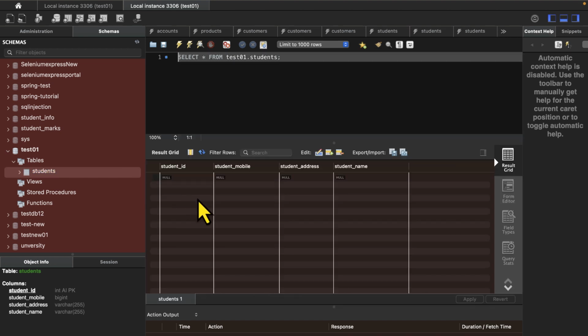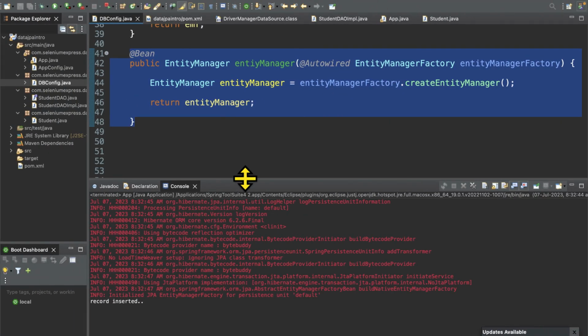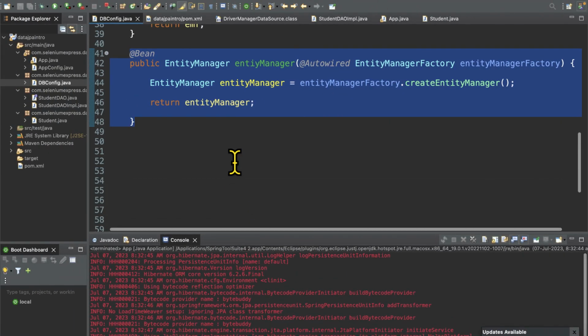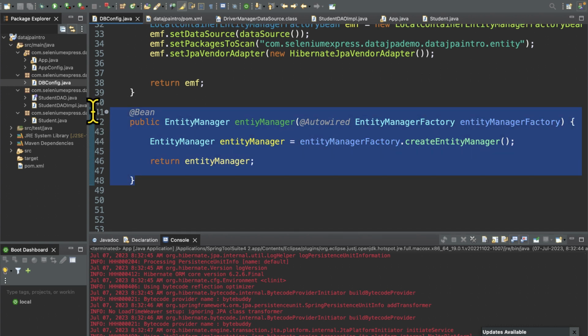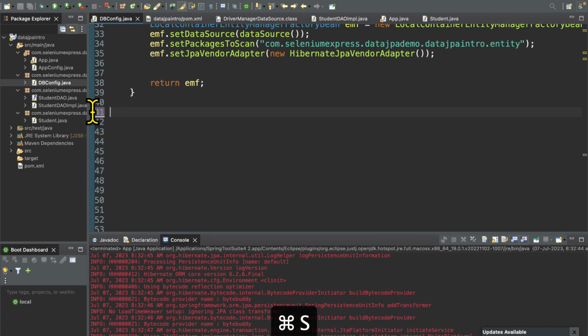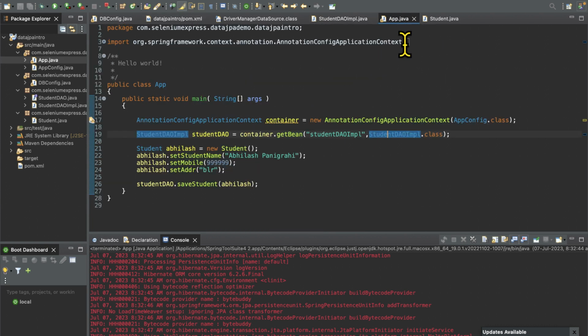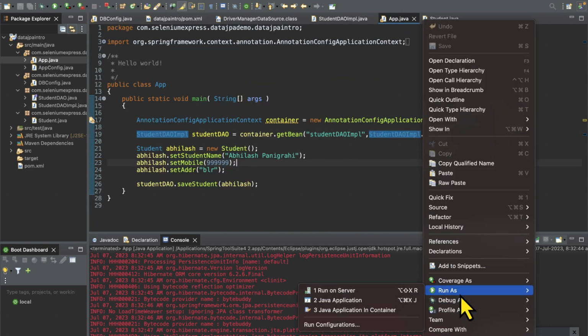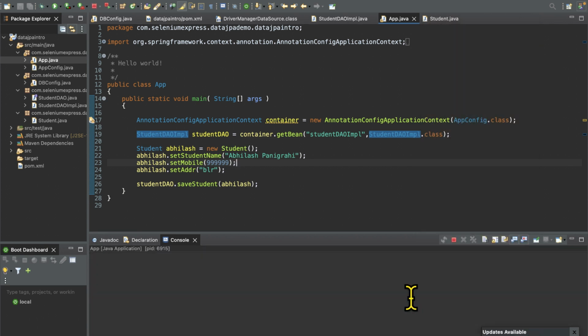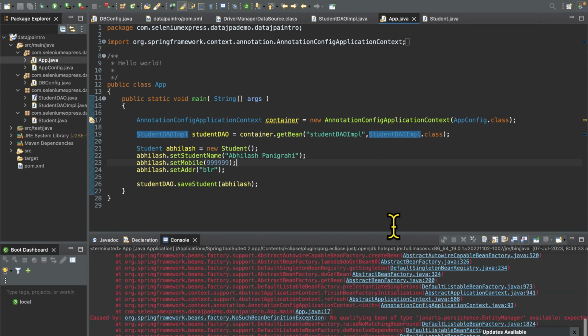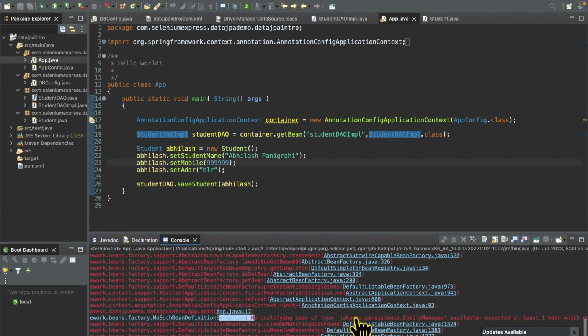See, you are not getting a record because now here come two things. Everyone, please get serious right now, because I'm going to tell you a couple of different things, and from now on the drama starts. Look at that. The first thing is this bean you don't have to create. You don't have to create the entity manager bean by yourself. If you do not create it, then autowiring will not happen, and whenever you run app.java it will fail. It will say the bean is not present, so you will not be able to autowire. So no such bean definition will come for the entity manager.